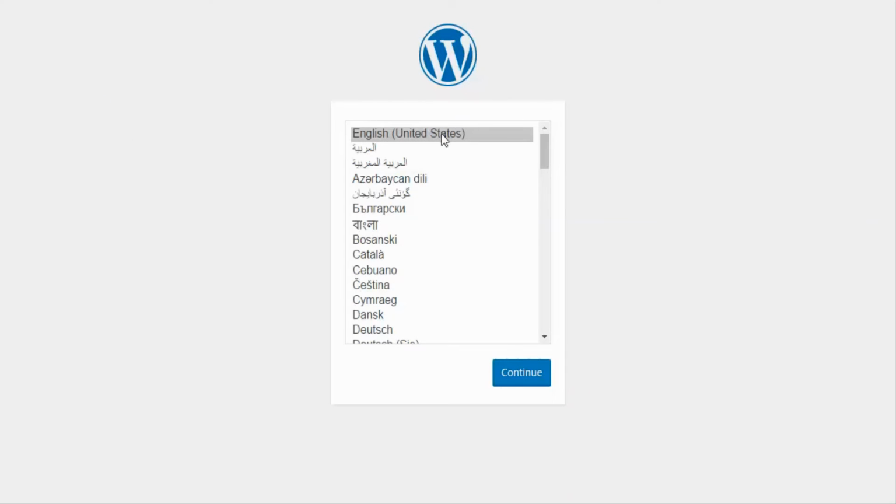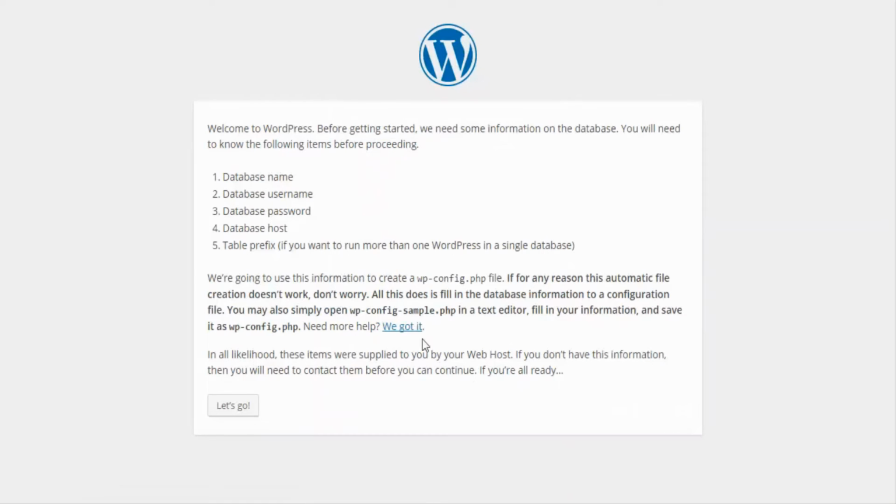Select the website language. Add the database connection data: the database name, username and password.